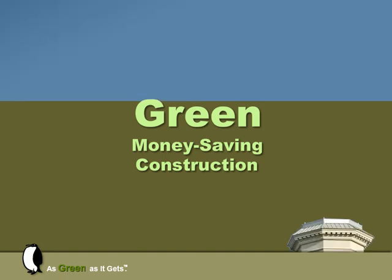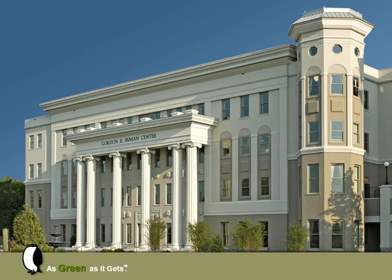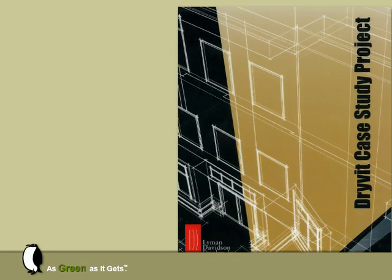Let's examine these costs, beginning with construction. The selection of exterior cladding materials is usually dictated by the desired appearance. Once bidding takes place, however, a building is often over-budget and the value engineering phase begins. This process can result in changing the aesthetics and, as a consequence, sacrifices quality and performance — but not with Drive-It Outsillation Systems.